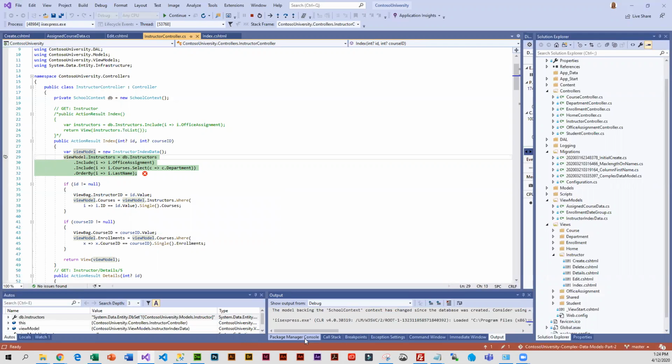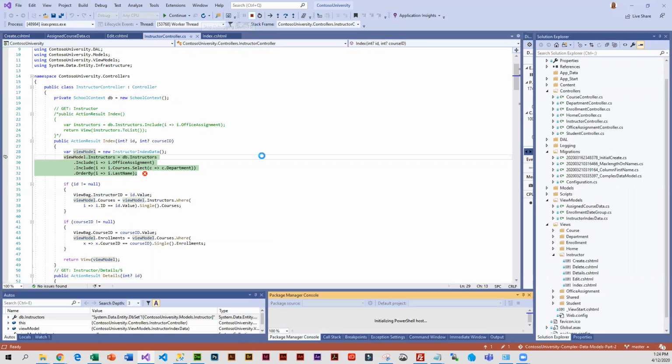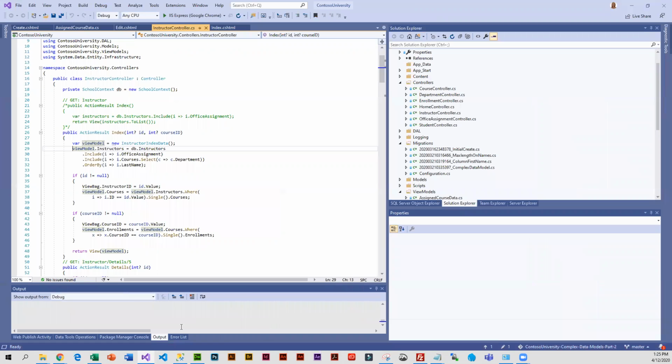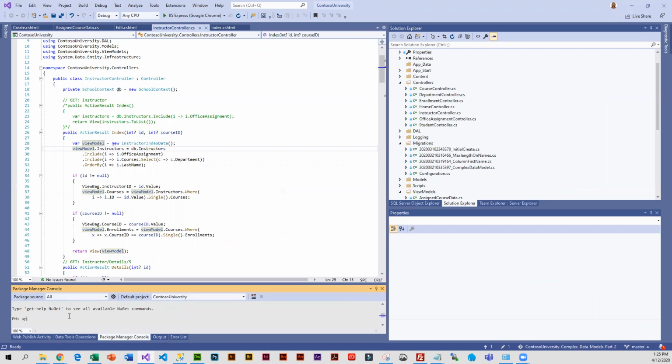So let me go into the package manager. Let me update the database.